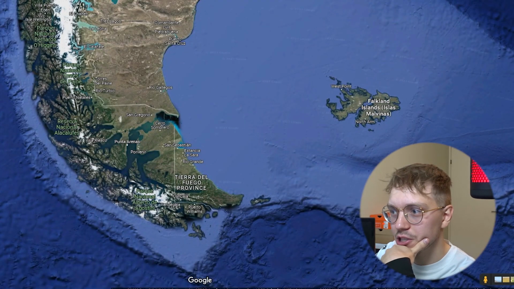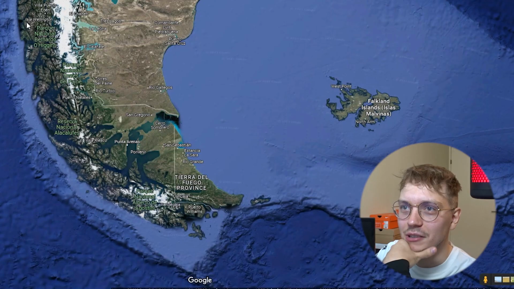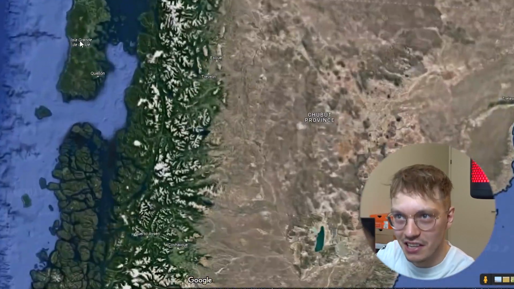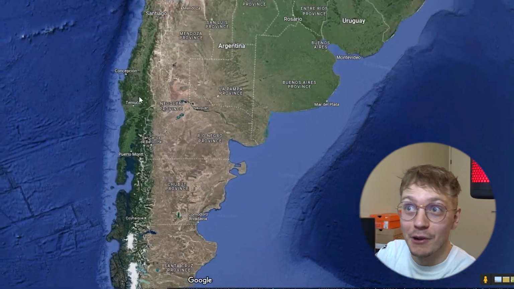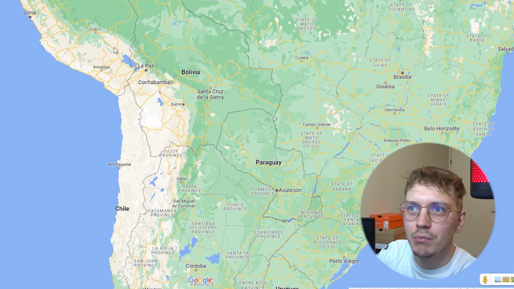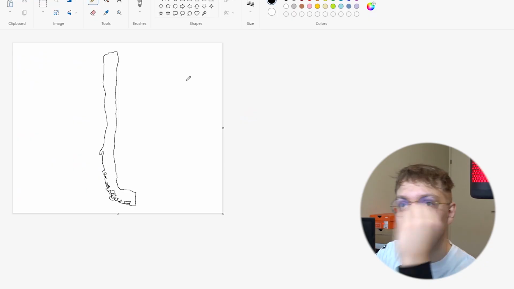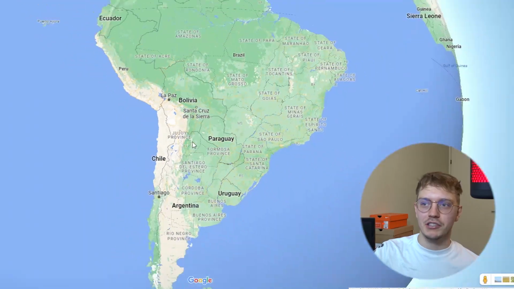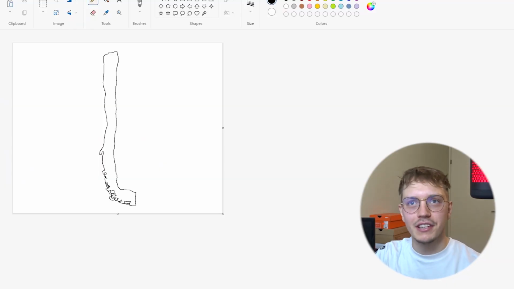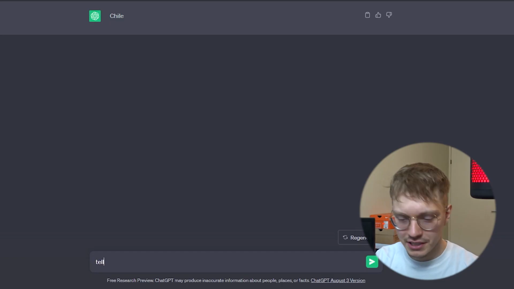We got this part, which I think is pretty spot on. And then you look at the ruggedness here. And then I had this little dint, that's not a word, which is right here. And then we go up and it's pretty much just straight. So the border with Bolivia and Peru looks like this. Okay, well, I wasn't too accurate on this, but overall, that's solid. I mean, it's Chile, so it's just really long. That's all you need to know. But I'd say this is a dub for sure. Let's do the next country.